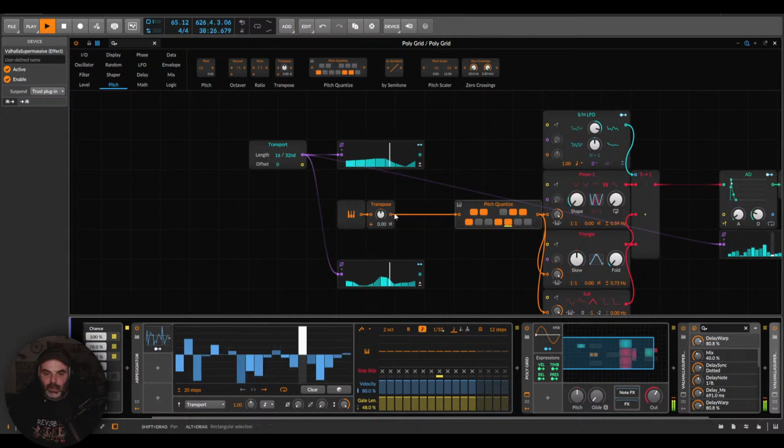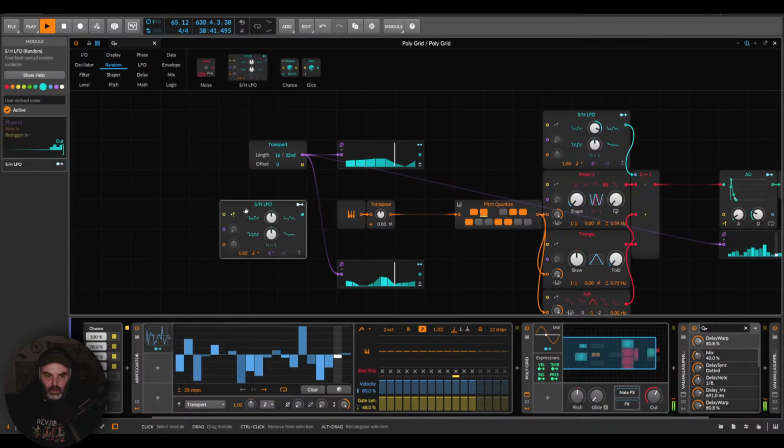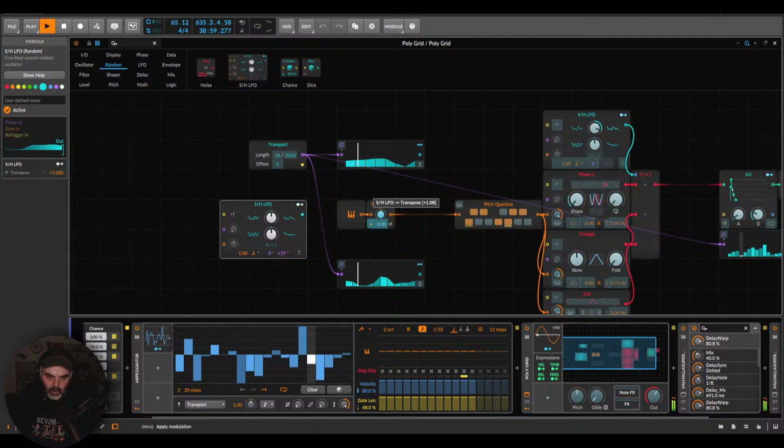Right, because it's before the quantizer, so I can use, for example, another random or maybe an envelope. I don't know, let's use a random one. Where is the random here? Random. I have one already, but let's do this. So again, let's disconnect the retrigger. And let's have it modulating just a bit the transpose. And very slowly.